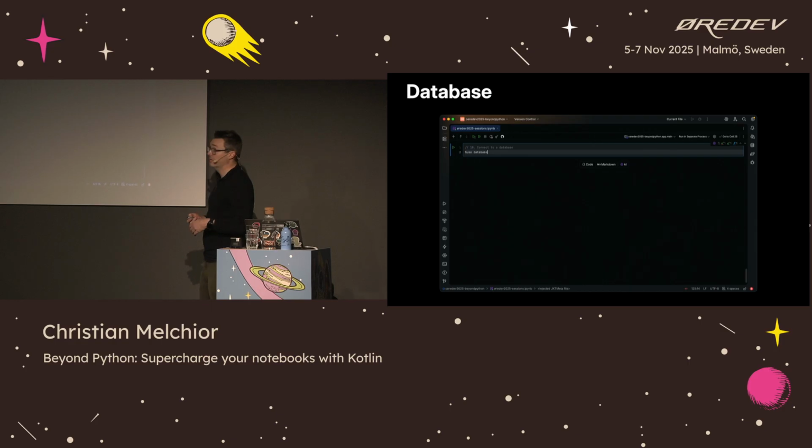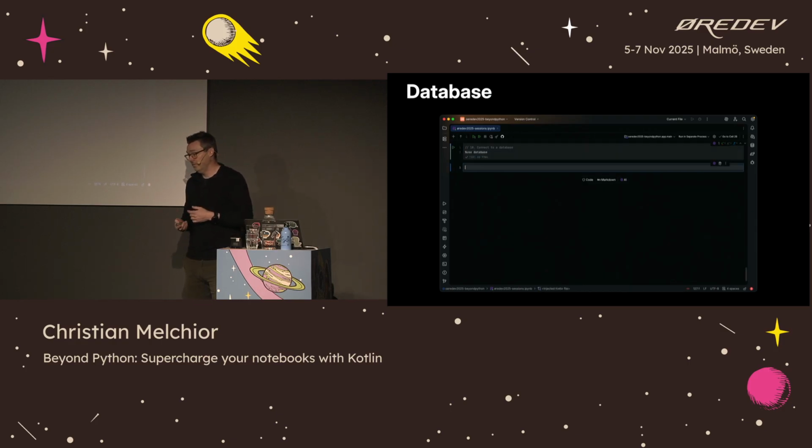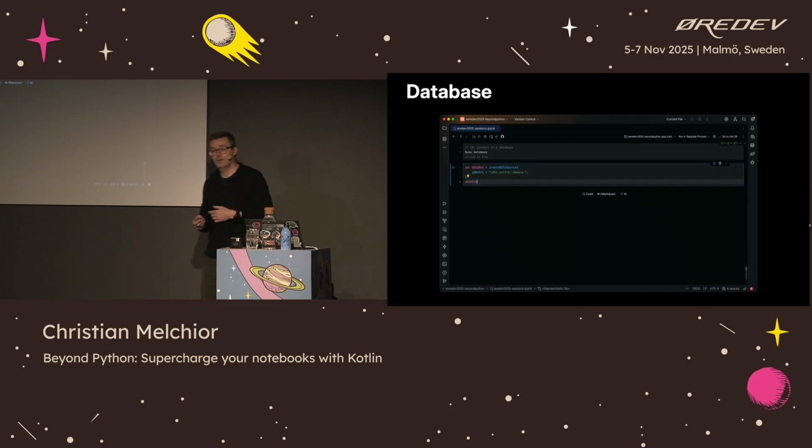In this case, we can do it with another integration, the database integration, which basically just exposes a JDBC connection to any kind of database. This integration supports the most common JDBC drivers. And especially for a presentation like this, having SQLite is nice because it has an in-memory mode, so you don't have to have a server running.